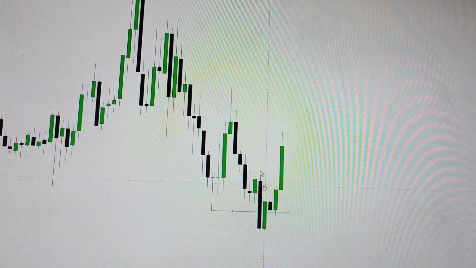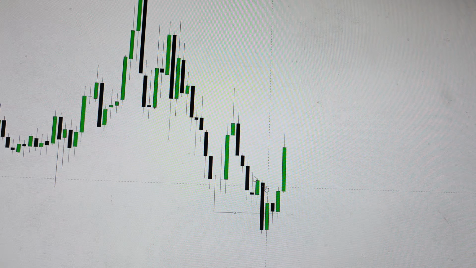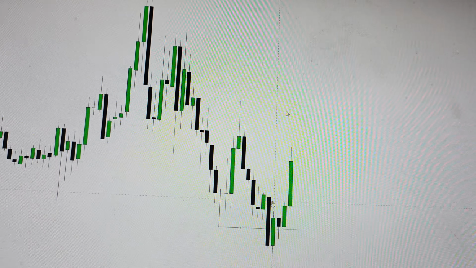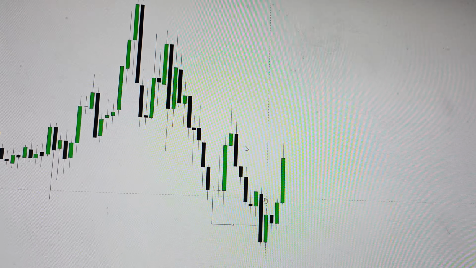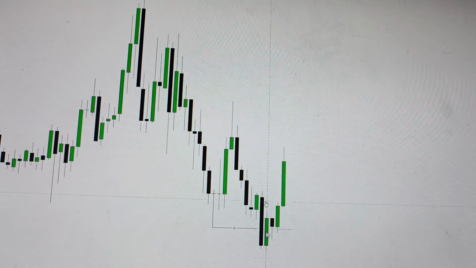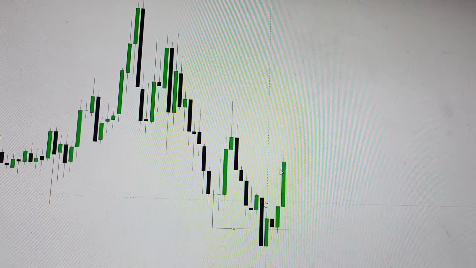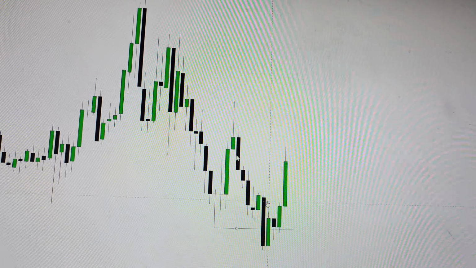So you can't assume that price is going to reverse, to me, unless you're going into a higher time frame PD array, aka fair value gap or order block. But on a lower time frame, I think you need to see a break of structure in the opposite direction first to confirm that price actually is going to reverse. So it just doesn't make sense to me that people can pick a random break of structure, and because it turned around quickly it's considered a liquidity sweep. This is not bullish yet. This is not bullish yet because there hasn't been a market structure shift yet. You see what I'm saying?